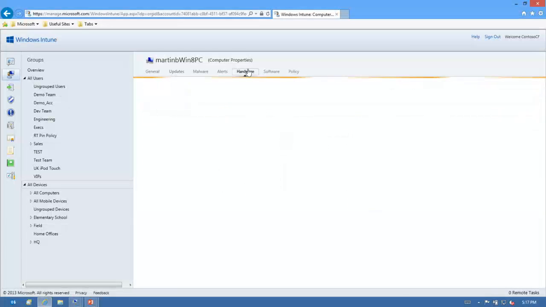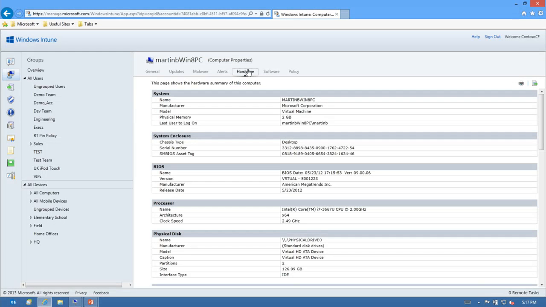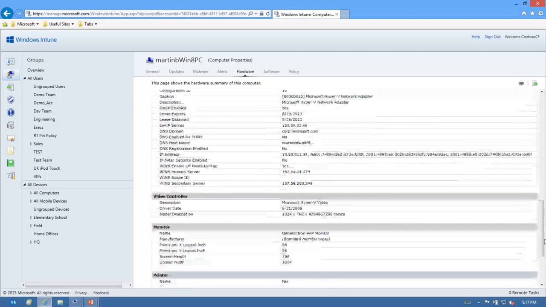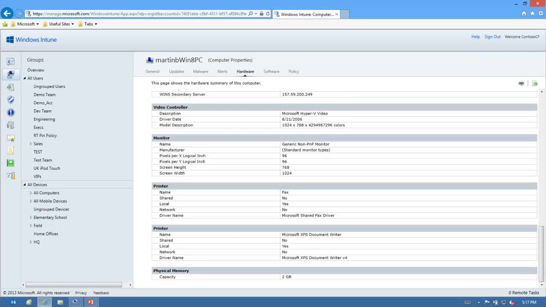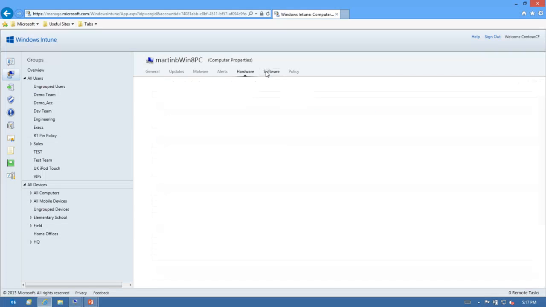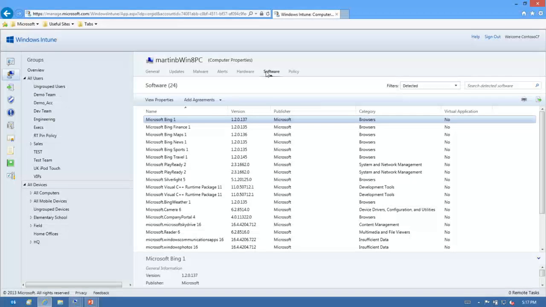And I can also pull back things like the inventory. So I've got a full hardware inventory that's been returned from my PC here. So you can see things like the amount of memory it's got, the processor it's running, what the disk is looking like. It's pretty detailed information there. So if you're looking at an environment where you've got people that are remote and you need to find out what exactly they're running, what they're connecting to your environment, you can get a good amount of information back here. We also have the ability to pull back inventory around the software as well, so we can see which applications are installed on the PCs and devices. So that's the inventory side of things.